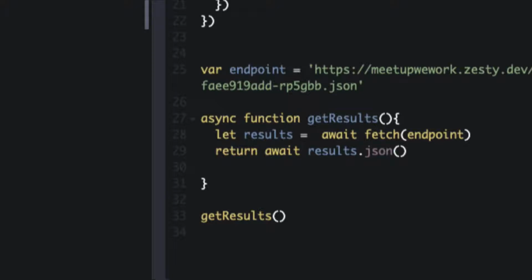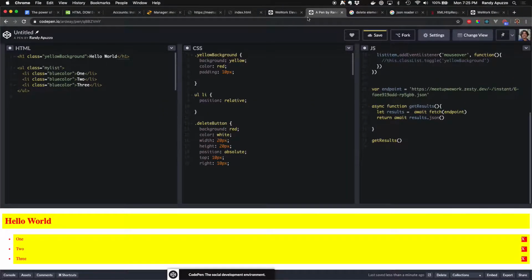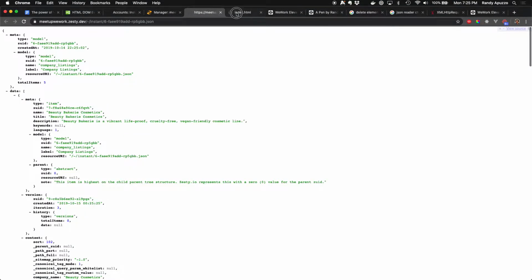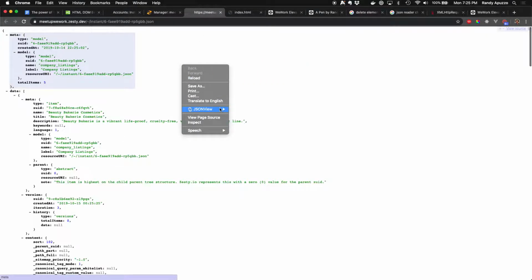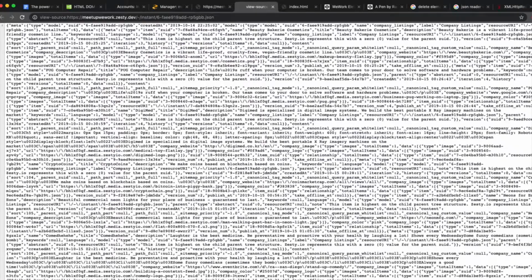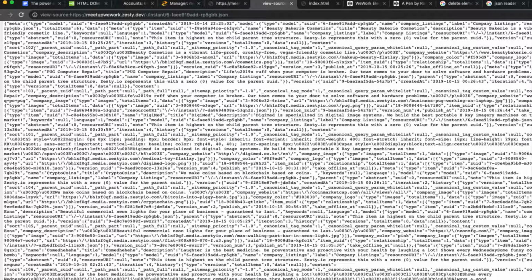So JSON, as awesome as it is ugly. Let me just show you this again. If I do view source, a computer has to parse that. It's a string, right? At the end of the day, it's just a blob of text. The computer has to split apart all those curly braces and everything and build it into an object that a computer understands. That's parsing, right? JSON always has to be parsed.